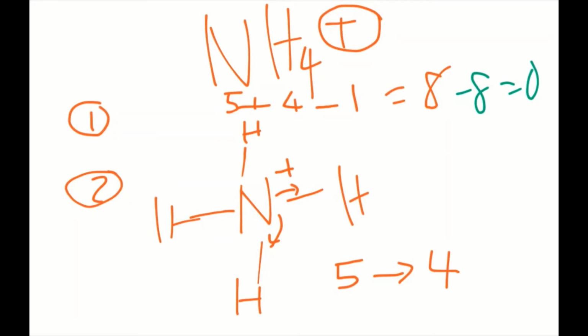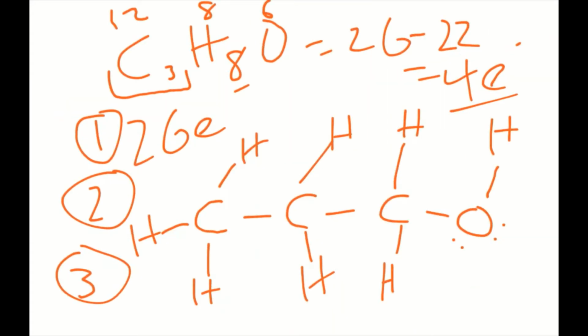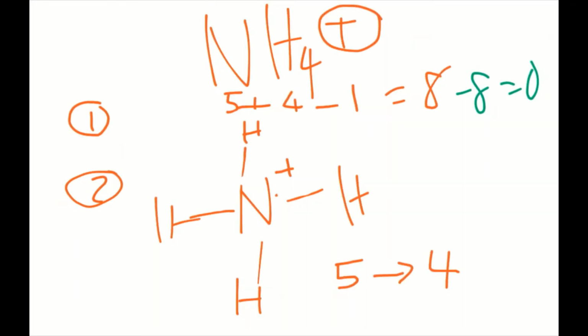So let's now calculate the formal charge, and if you're wondering, for the previous problem, all the formal charges were 0, and you can do that using math, but I'm just going to tell you that all the formal charges were 0. Now for this one, not all the formal charges are going to be 0. If I choose one of the hydrogens, I know that hydrogen has 1 valence electron naturally, it has 0 non-bonding electrons, and it has 1 single bond which is worth 1, and this is equal to 0, so the hydrogens have a formal charge of 0.